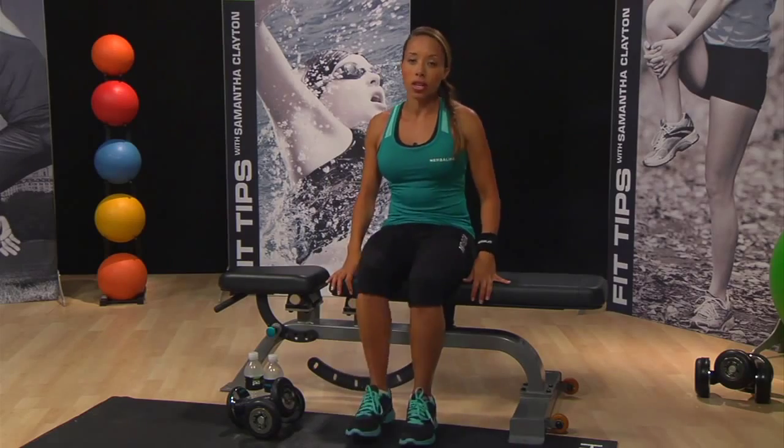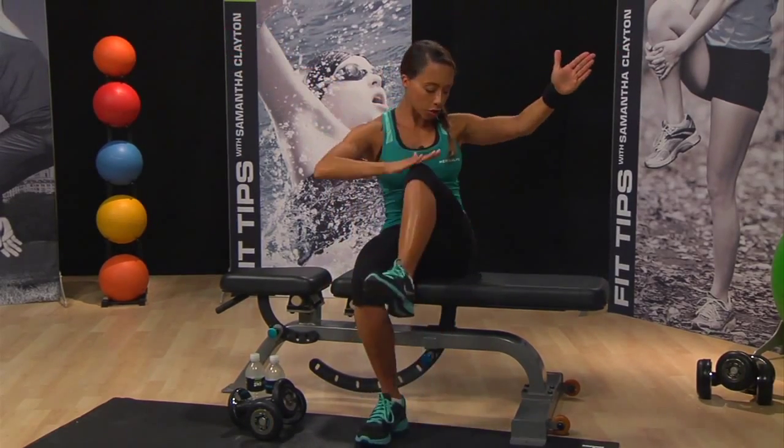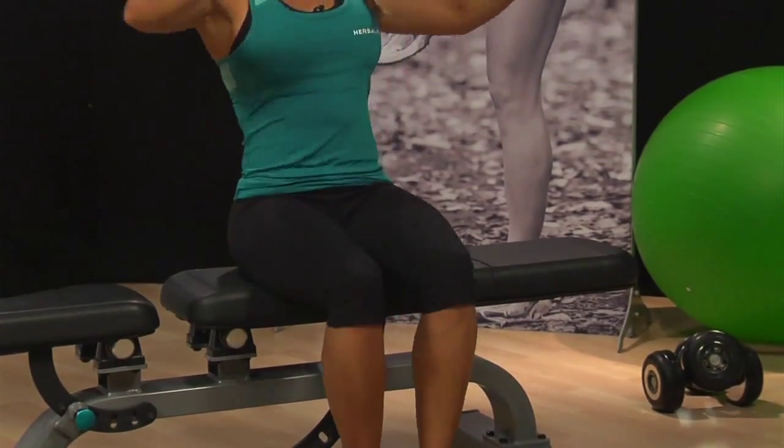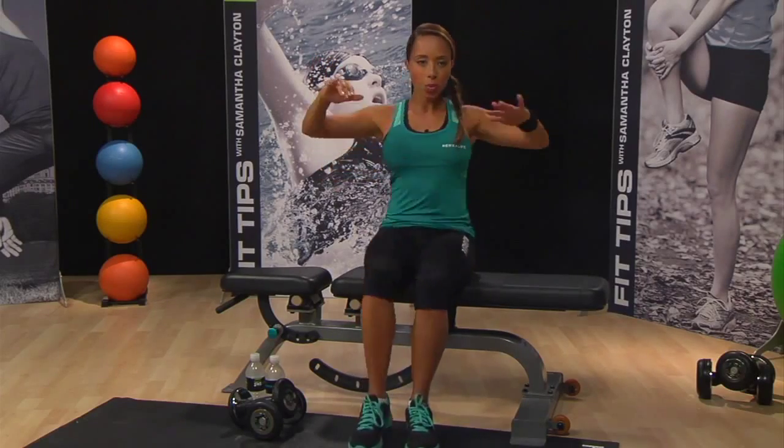Now let's do alternate knee lifts. So arms come out to the front and we're just going to lift and lower. Adding in that little twist to warm up the obliques, warm up the core.